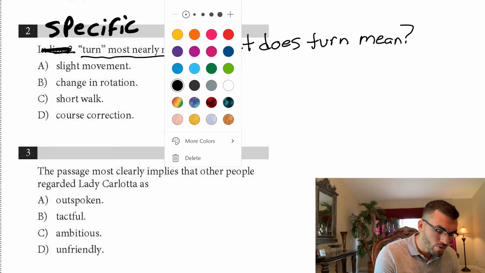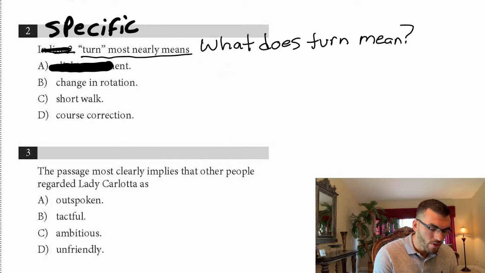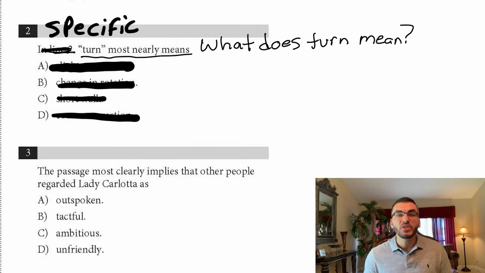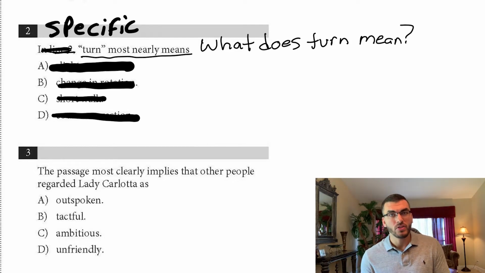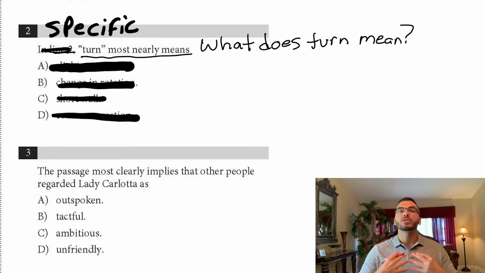The next thing that's super important to do, guys, is to cover the answer choices. Do not go right to the answer choices. The answer choices are designed to confuse you. What we want to do is go to line 2 and come up with our own answer first for what does turn mean. Once we have our answer, then we're going to come back to the answer choices and see which one matches the answer we came up with. So, what does turn mean? Line 2, let's go.